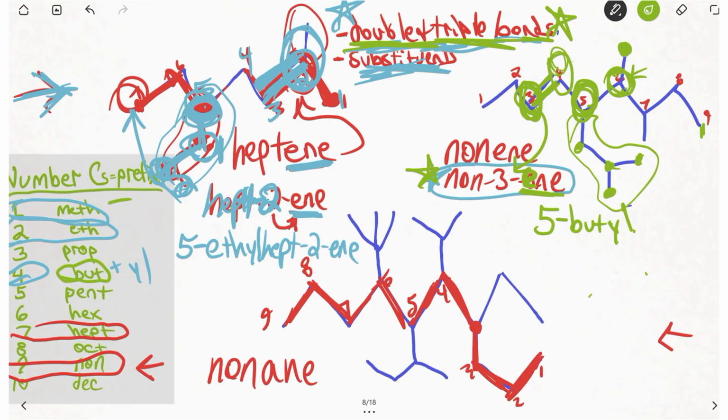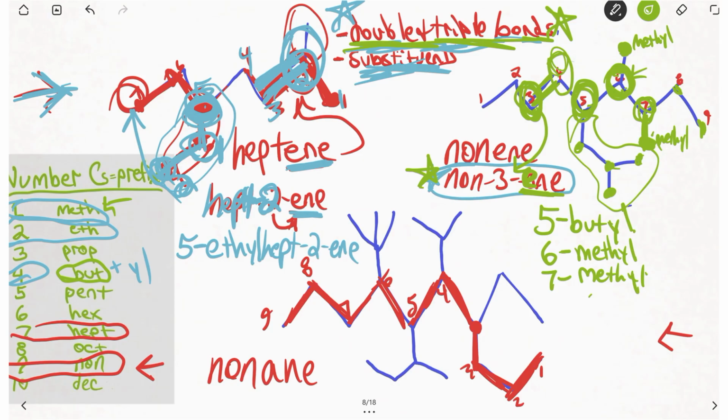So 1 is meth. So we know we're going to have a methyl also, and this branches off of the parent carbon chain at carbon number 6. So we're going to have a 6-methyl. And then let's go to the next carbon in the parent chain. We have carbon number 7, and we have a substituent on here. Now, how many carbons is in this substituent? Just 1, right? So that's another methyl. So we have a methyl up here, and we have a methyl right here at carbon number 7. So we're going to have a 7-methyl and then nothing on the 8 and nothing on the 9. Okay, so we're good. We've listed them all.